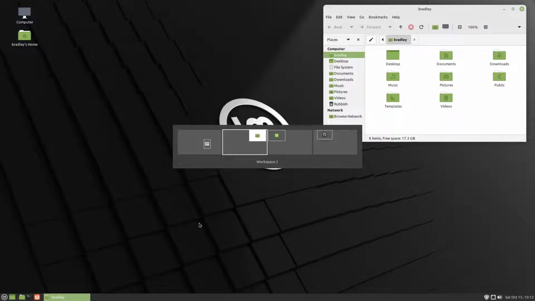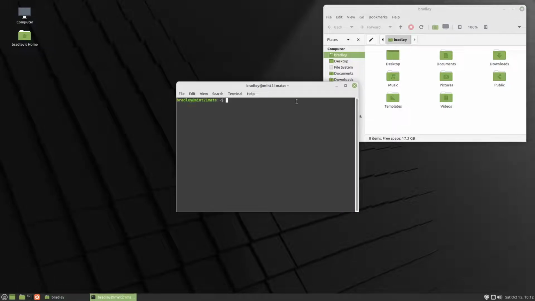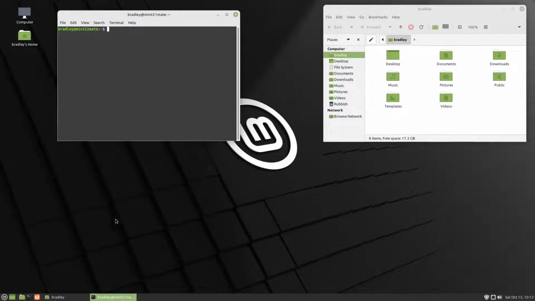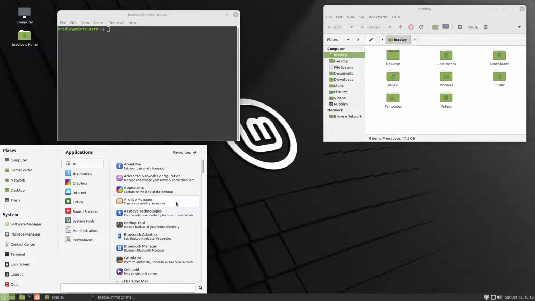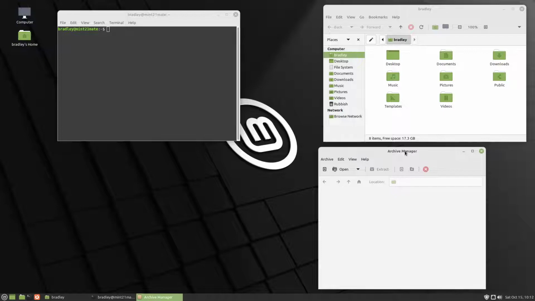We'll go to Workspace 2 and we'll just put the terminal up here. We'll just put the archive manager or something up here as well. So there you go, we've got a little bit of stuff happening on this workspace, and here are the 3 buttons for them down on the panel.